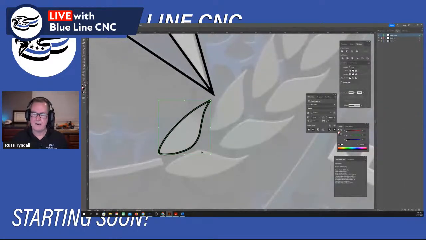And a fast way to copy, instead of hitting Control C and Control V, is hold down your Alt key and just click and drag, and that creates another copy of what you're clicking and dragging. You can see it's not perfectly in rotation with where it needs to be, but you can just position your mouse over the corner of this, and you can rotate that one piece however you need it to be. And you can resize it accordingly.